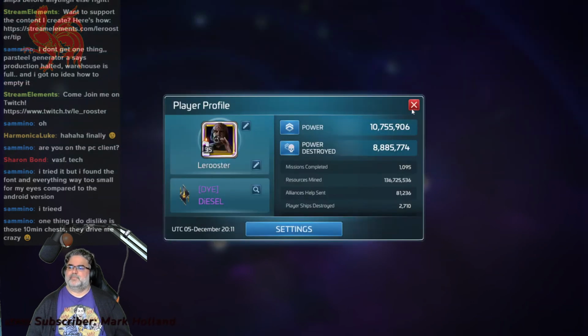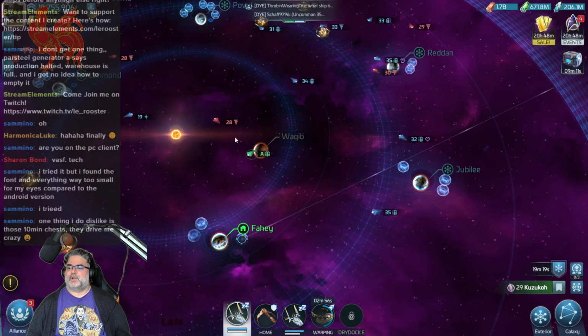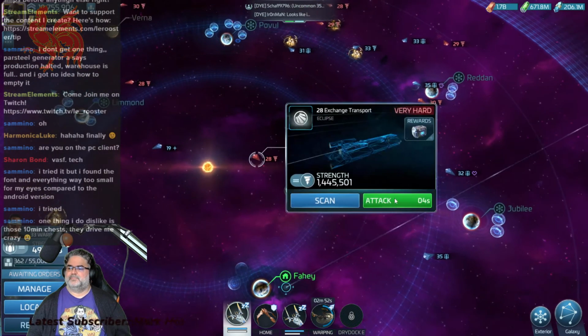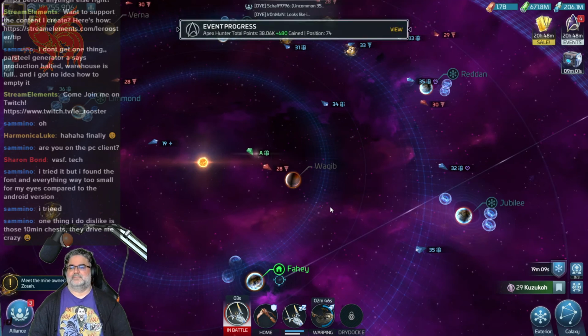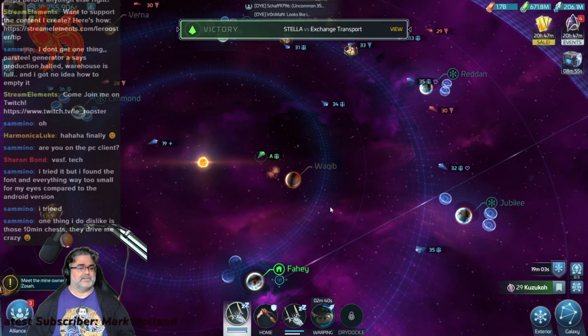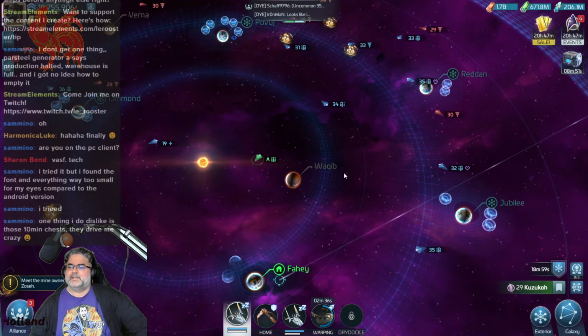So the 10-minute chests. Well, they're free stuff. You can always skip them. They'll just always be there. But you're getting little bits of stuff. They're every 10 minutes, so they're not that big a deal. Not like the 4-hour chests, where you want to get those as fast as possible so you can get 3 of them in a day and get your dailies.